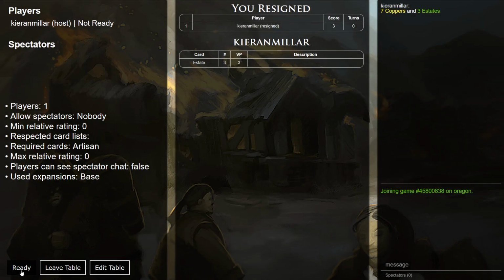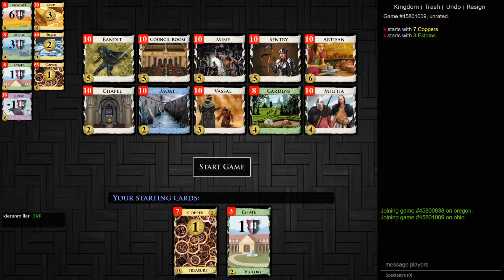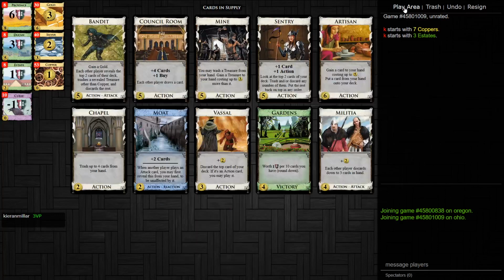If you try and gain Council Rooms for big draw, then what you're really going to be doing is giving your opponent who's doing Witch big money a very good time. So what have we got here?